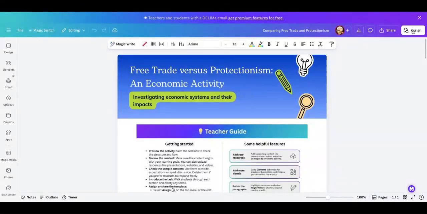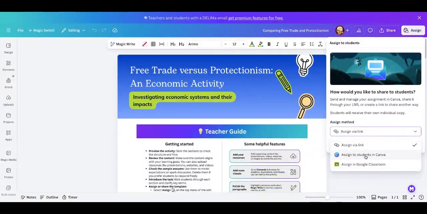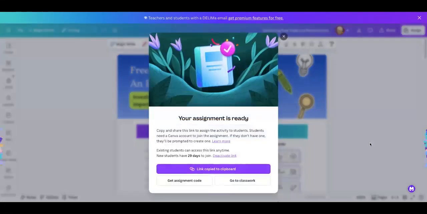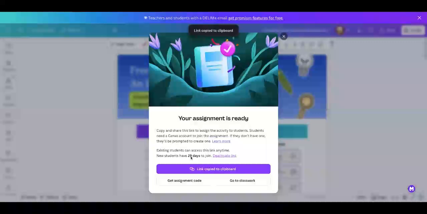If I click on assign, right, it's going to ask me how I would like to share with the students, and it says assign with link. There are other options here, assign in Canva, assign in Google Classroom, but if you click assign via link and we go continue, then what it does is it gets a link ready for this activity, and you can give that link to your students, and then it will create an individual assessment for each student that you give the link to.